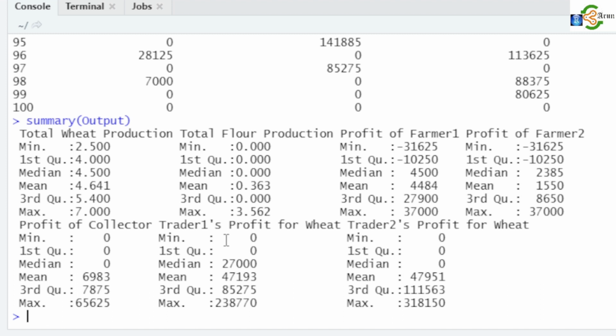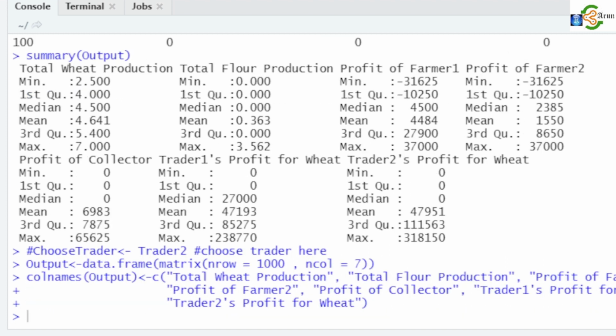Okay, so this is the result for the 100 simulations. Let's see the result for the 1000 simulations, because you already observed some deviations from the result from the single simulation to the 10 simulations to 100 simulations. So let's run for the 1000 simulation. You can do it as many times as you want. Okay, the higher number of simulation is the better result. Okay, let's run this code.